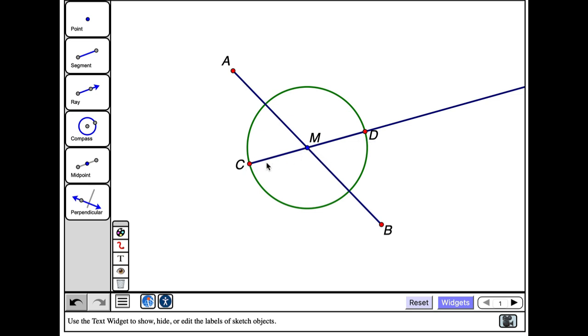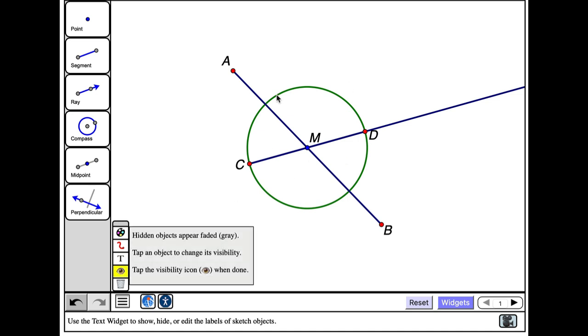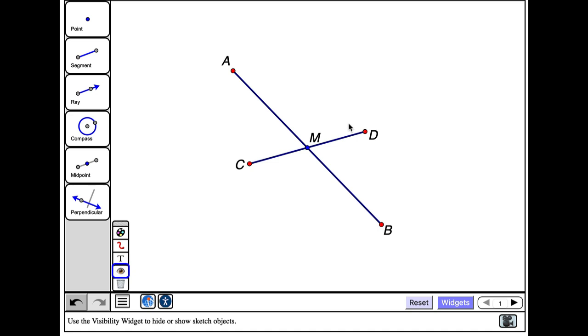This diagonal just happens to be the diameter of a circle. I'm going to hide that circle using the visibility widget, and I'm going to hide that ray. And that just leaves me with AB and CD.